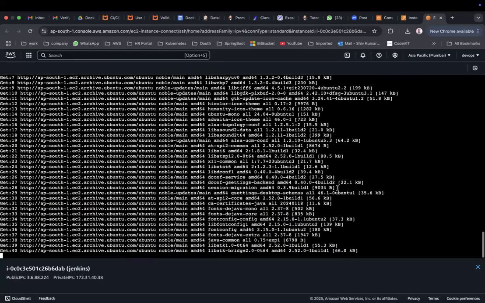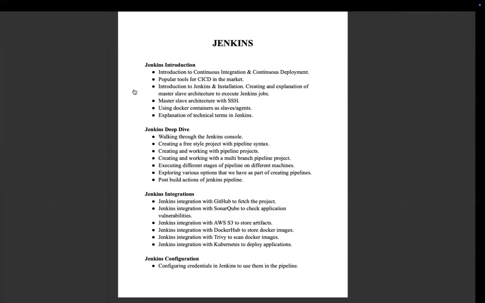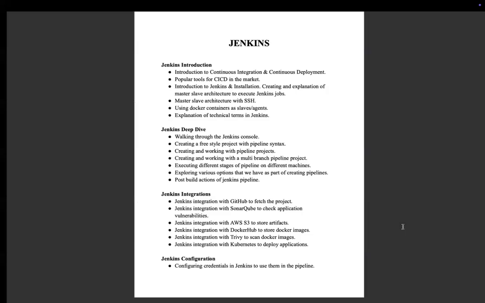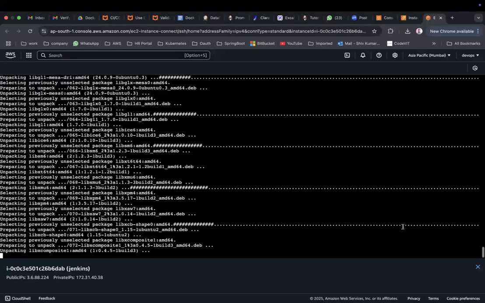Click Y and enter. So I'm installing Java 17, and after installing, check whether Java is installed properly using this command.